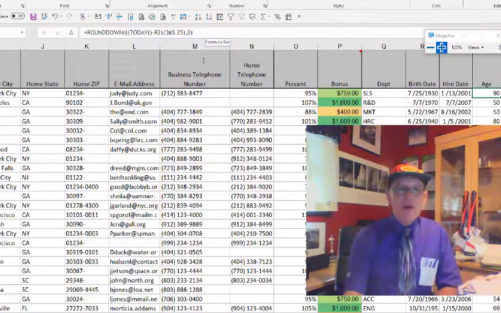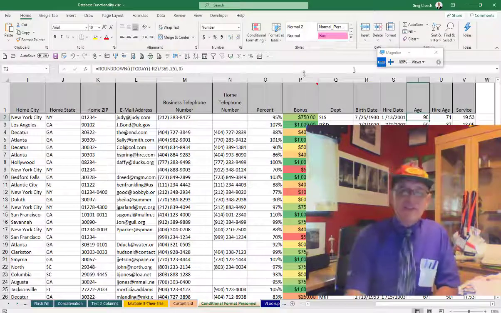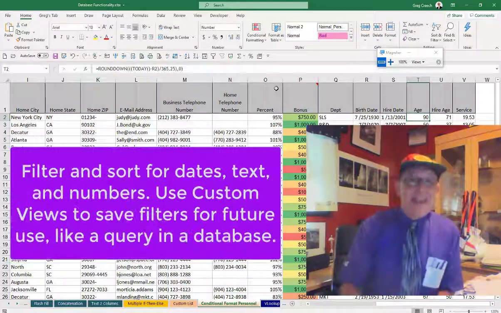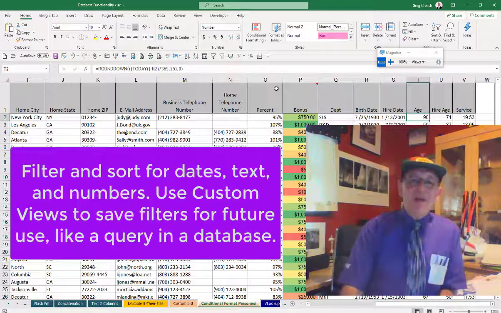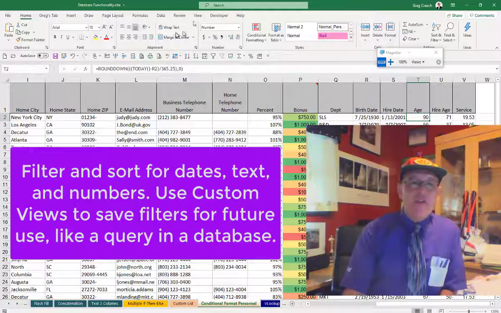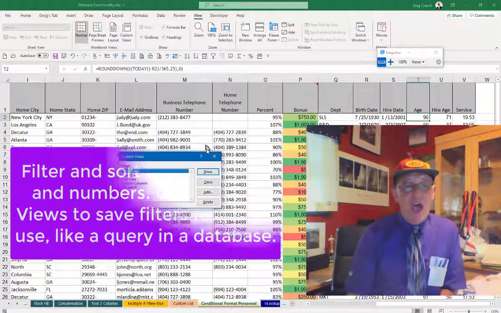And finally, we're going to do filters and sorting. We'll do lots of filters and sorting, but now here's the coolest thing about this. Now, when I say cool, I mean geeky cool, all right? So this is like working with a query. In your View tab, you'll see Custom Views. So I've already added it to my Quick Access toolbar. What I want are people that make $750 or more.